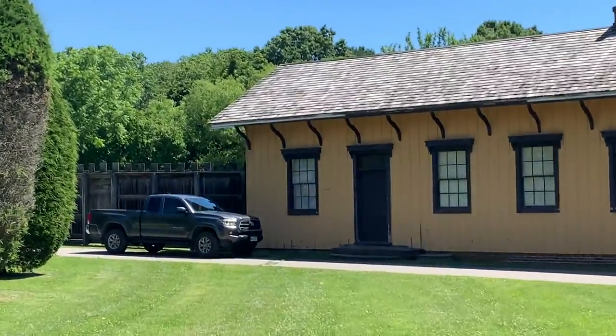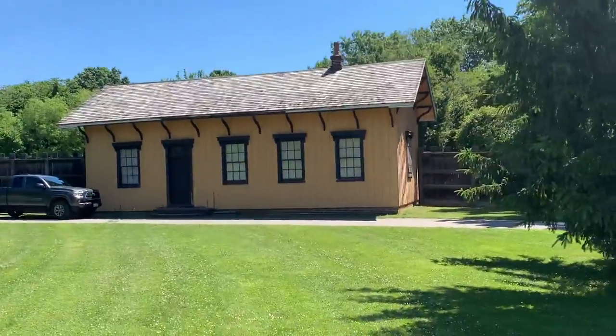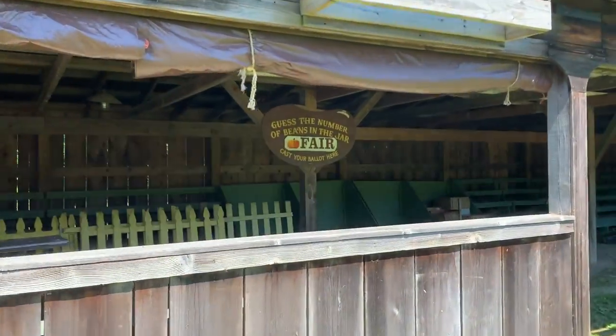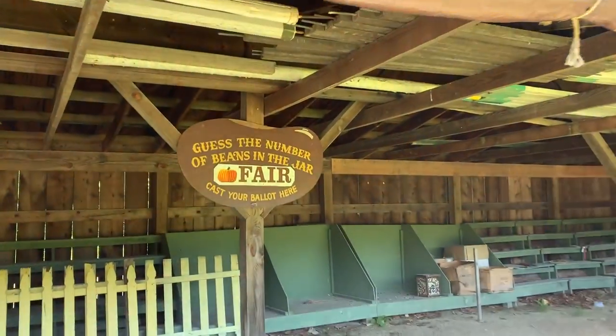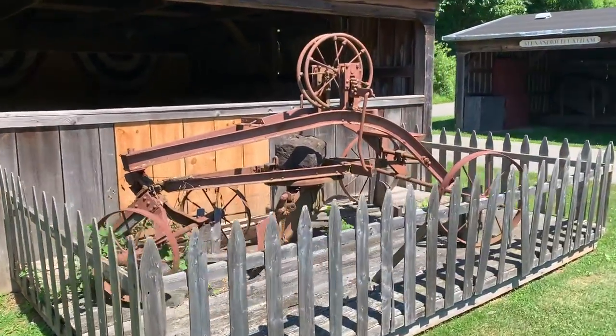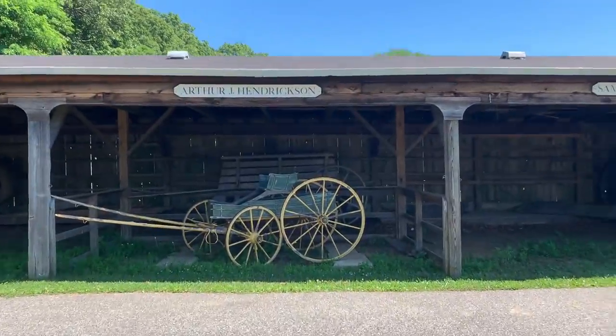And here we have a car — not sure they had those in the 1800s, but I could be wrong. It could be steam powered. I believe they have some events over here; other days the events change depending on the week. I think they have some kind of fair here. I'm definitely going to come back and check out some other days with different events.